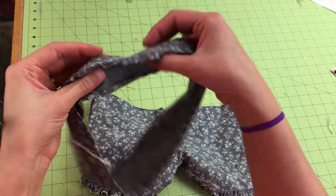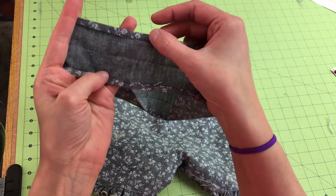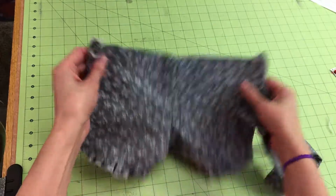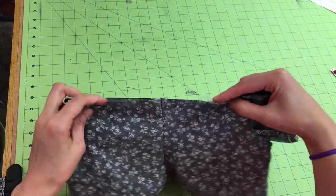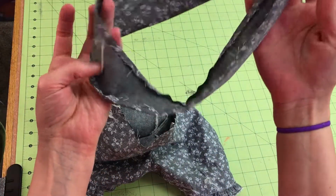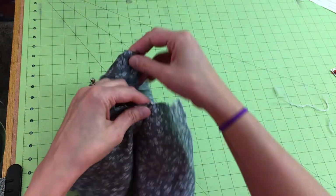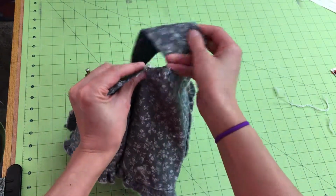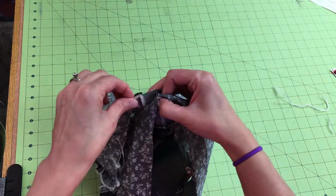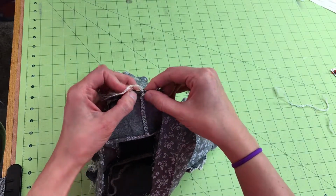Okay, so now we have our waistband all pressed. If you'll notice, we have our center crease, and then we also have on each side the 1/4 of an inch. So now we're going to attach the waistband to our shorts. You want to start in the back, and you want to find the seam. I always put the seam of the waistband in the back of the pants, and we're going to start on the inside of the shorts. So you just want to match up the back seam of your pants and the seam of your waistband, and then pin.